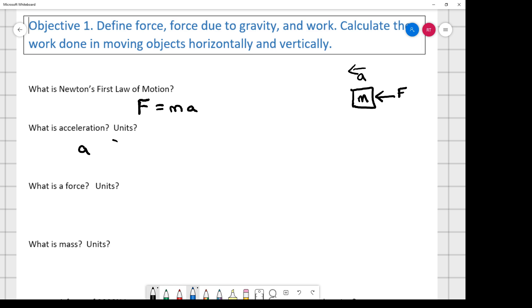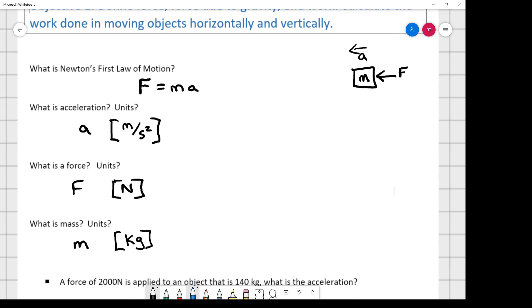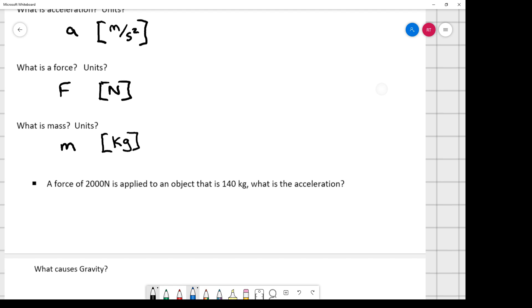Acceleration meters per second squared. And our force is in newtons. And our mass, this one is a little out of the pattern where it has a kilo, but kilogram. So just be careful that you have the right units. Acceleration is a little goofy. Mass is a little goofy as well with the kilo.